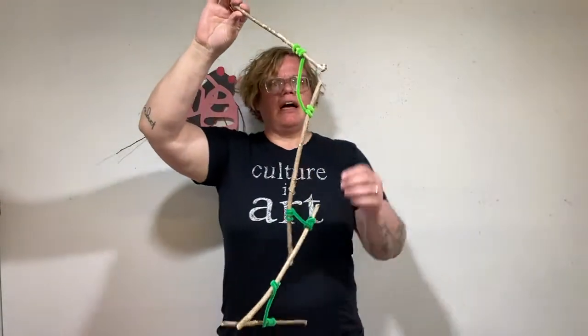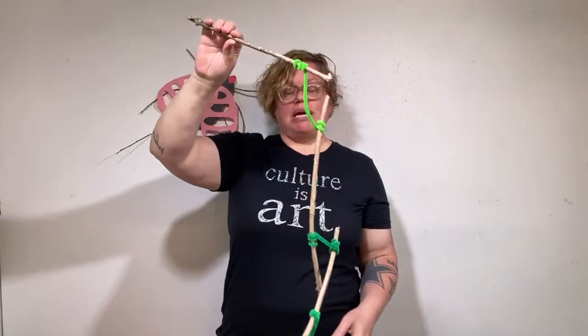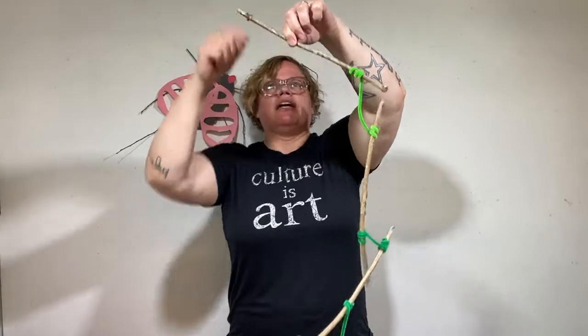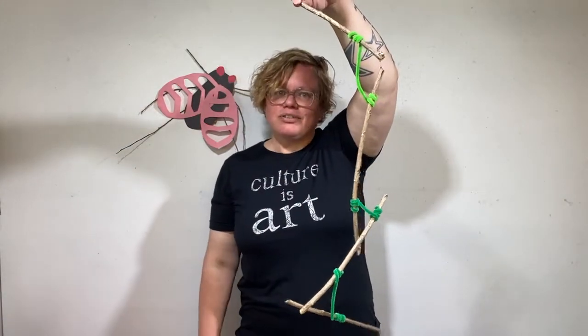If you have no cardboard, no boxes, no paper — no problem. Go out in your backyard or on a nature walk and find a bunch of sticks. If you get a few sticks you can fashion them together in whatever way makes sense to you. Here I joined four sticks with just some pipe cleaners. You could take a piece of string, put it on here, hold it up — and put a couple little sculptures on here. That's really fun.